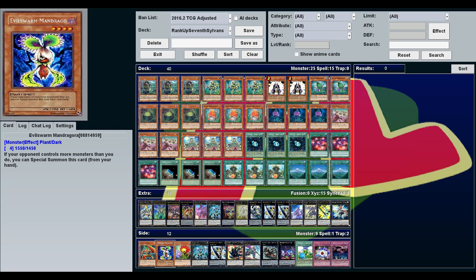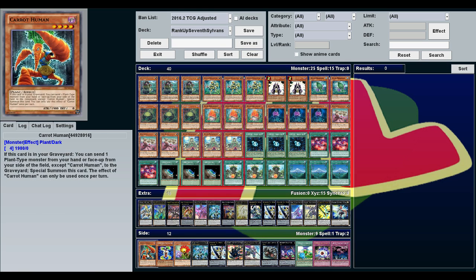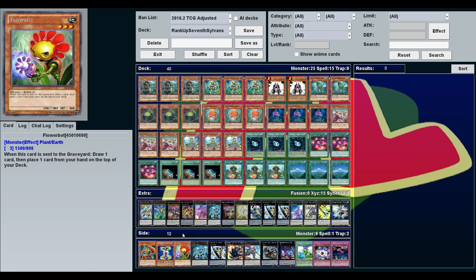Evil Swarm Mandrogia, also another good level 4 plant. Can special summon, so it's good for making more rank 4s. Flowerbot, if it's sent to the graveyard, draw 1 card, place 1 card from your hand on top of the deck. This is also really good for putting the 7th Seal on top of your deck. But otherwise, this card's pretty useless. You have to pretty much have it with Mount Sylvania, which is why I didn't use it.